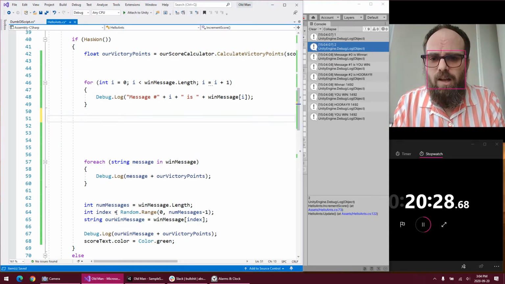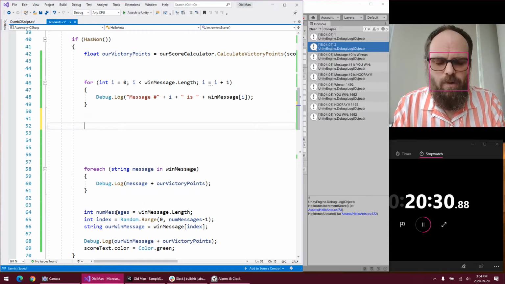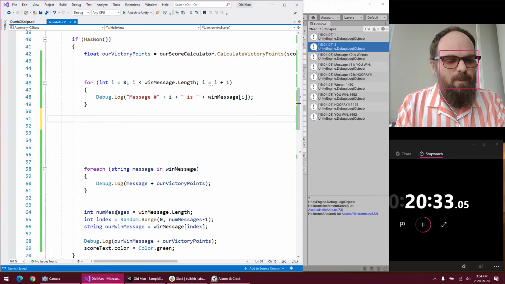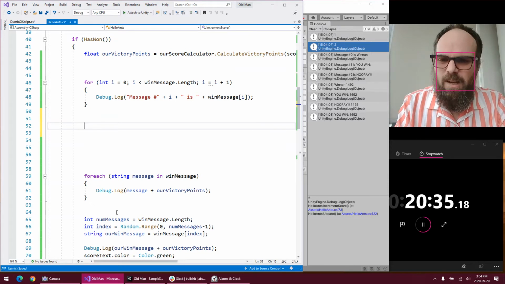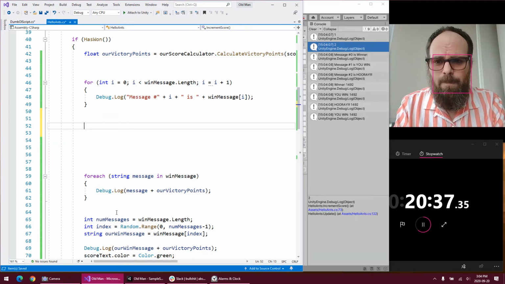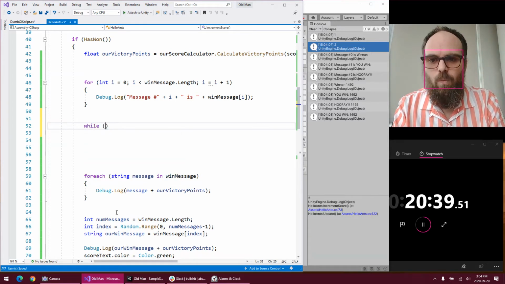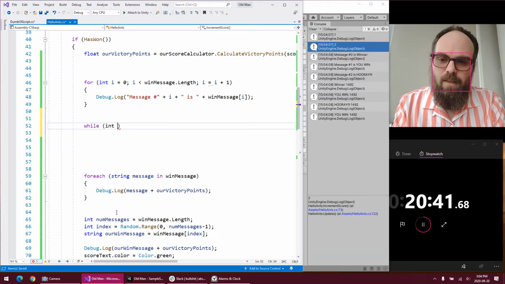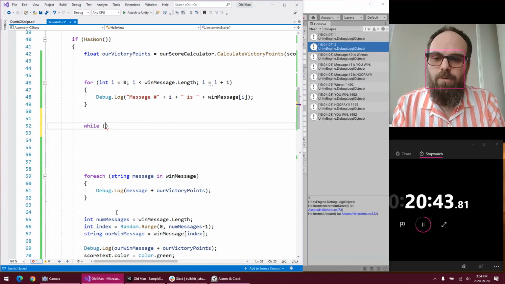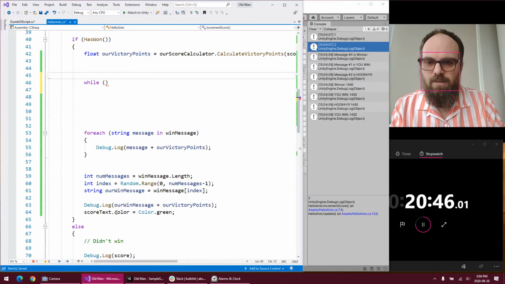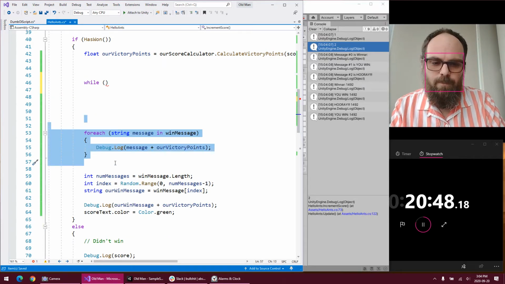There's also a while loop, which can also work. I don't recommend you use it at this stage in the game, but you could say something like while, this one's a bit more plain English too. Here, let's just delete this one. Let's delete this one.